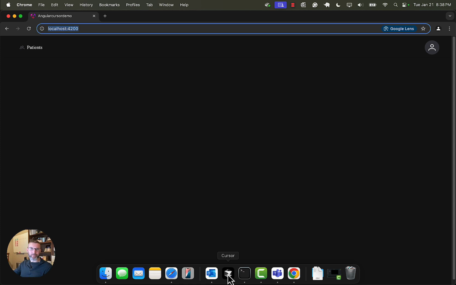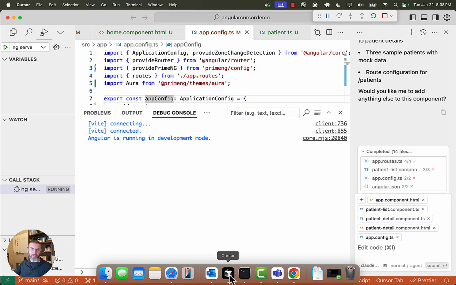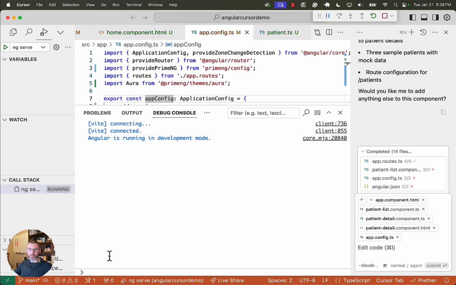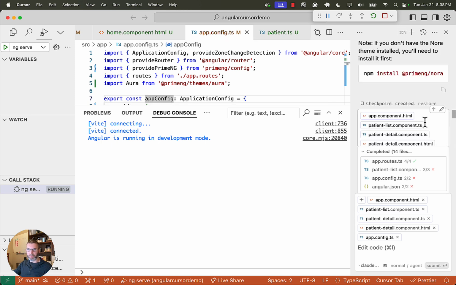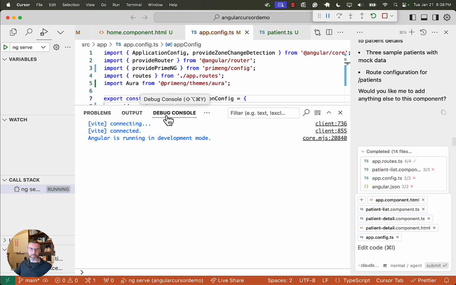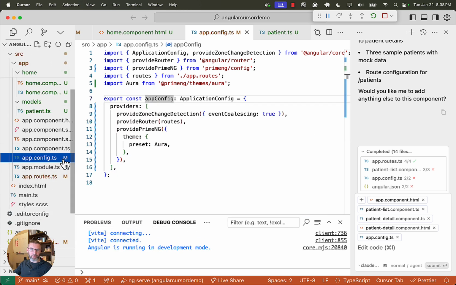All right, in this video, we're going to update this very basic Angular application using the Cursor editor. Here's the Cursor editor. It has this spot over here where we can create this little composer, as I refer to it over here. This is a basic Angular application inside a composer.